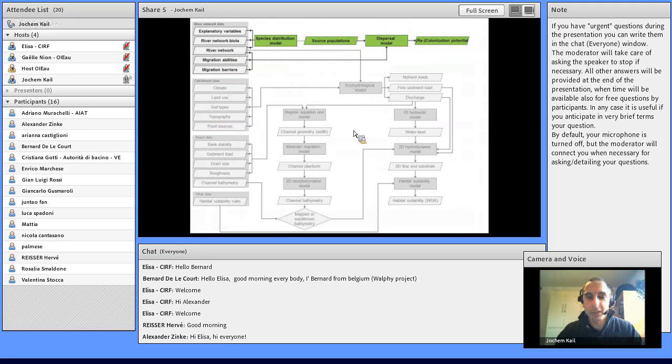And as I said before, then you have the habitat suitability and the species which might be present given the habitats. But it might be that they cannot establish because they do not occur in the catchment, or there are migration barriers which hinder them to colonize. So that's why we included dispersal models in our modeling approach.